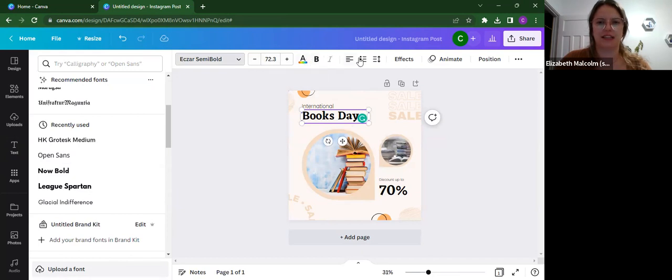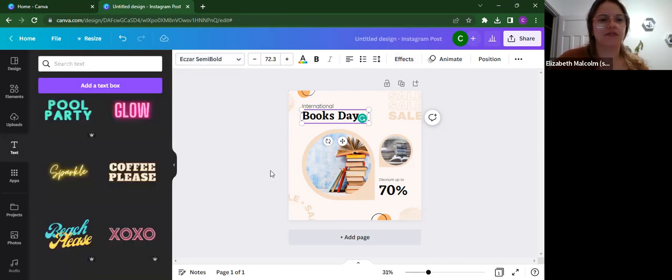Do you want it bold, italicized, centered, bullets, everything like that. Very similar to other programs that I know a lot of you are used to using, like Microsoft Word. So definitely familiar tools, even if they're in a different format.